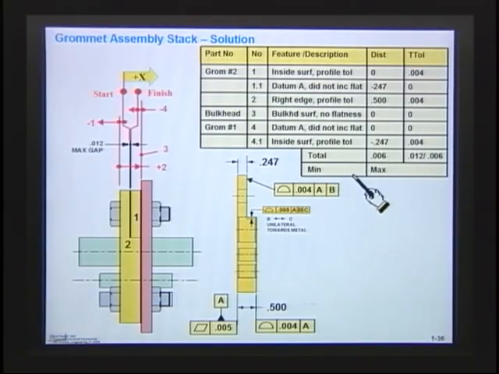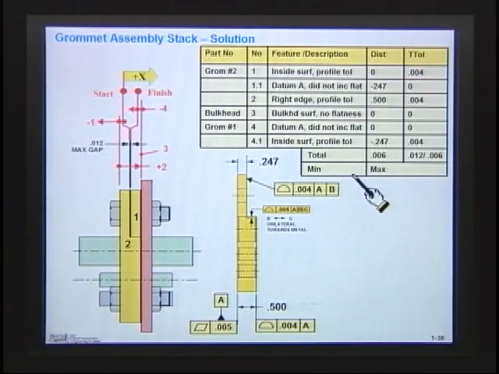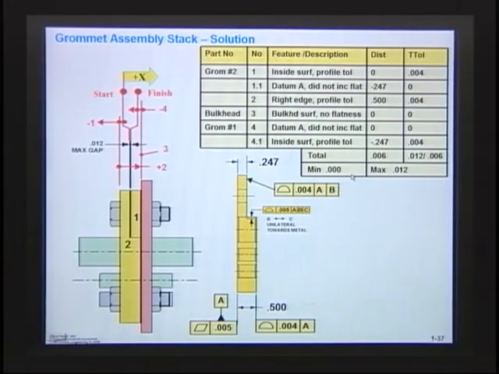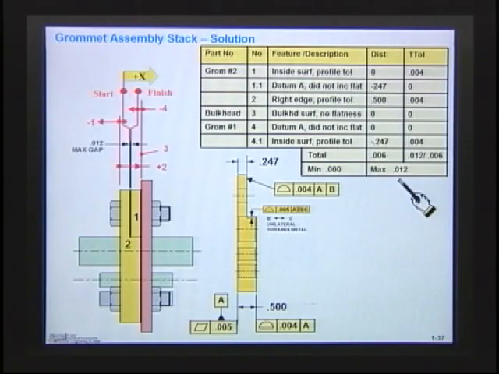So I'm kind of computing the min and max. I then just compute that, and it comes into a minimum of 0 and a maximum of 12,000. So that met our criteria. Remember on the design drawing, we had to have from 0 to 12. So that gives you a little idea how we would do the tolerance stack. And like I said, if you're not familiar with the tolerance stacks, you might be able to take a look at that stacks workbook, and that will help you understand what we did.